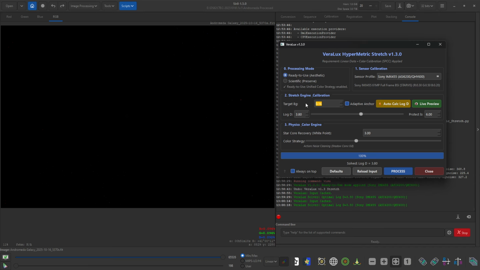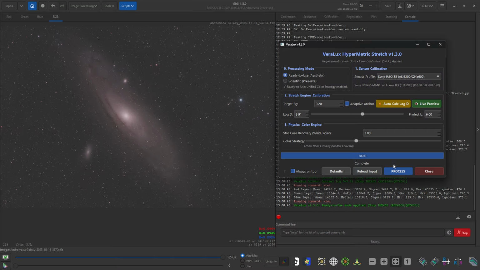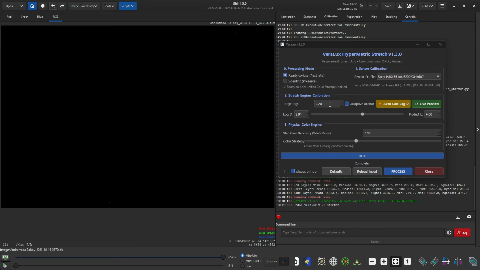Now, what I can show you is if I go back to the default and then do a calculate, you'll see that the numbers change again. And if I process this data, it's going to be way too bright for me. The background is going to be washed out, and that's not what I'm after. See how much more washed out that is. I would prefer not to have this when I start doing the generalized. I can get rid of a lot of it by changing the black point, but I would also rather start darker.